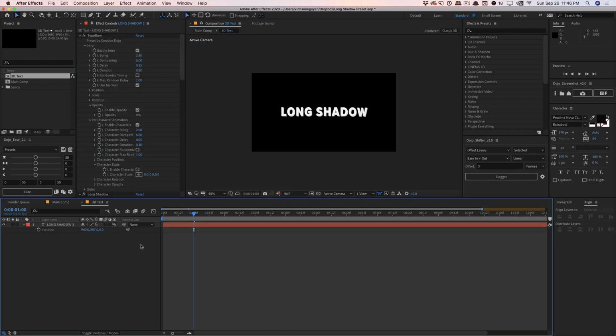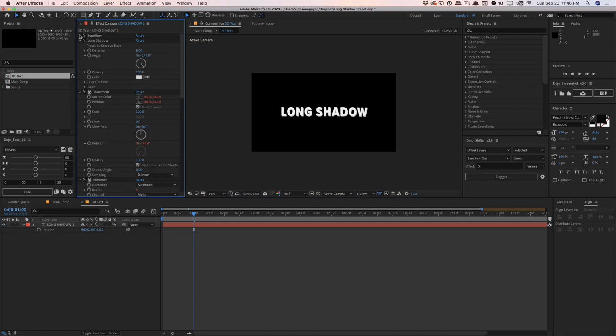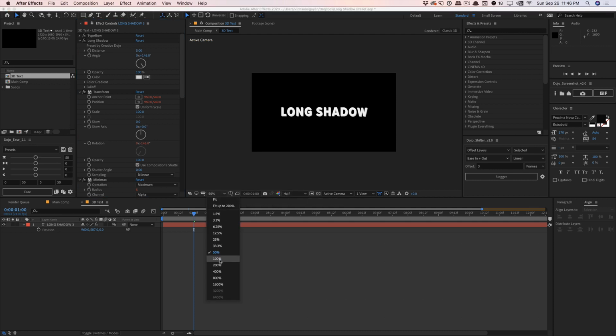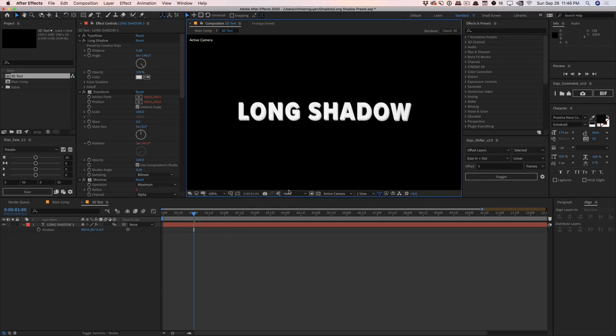Also, side note, you can actually use the long shadow preset not just to create shadows, but also to create kind of like flat 2D extrusions. So if you're trying to create basic flat 2D extrusions, nothing too complicated, you don't need specular highlights or anything like that. You can actually use this to create extrusions like what I did here in the original demonstration, where it's very, very subtle.